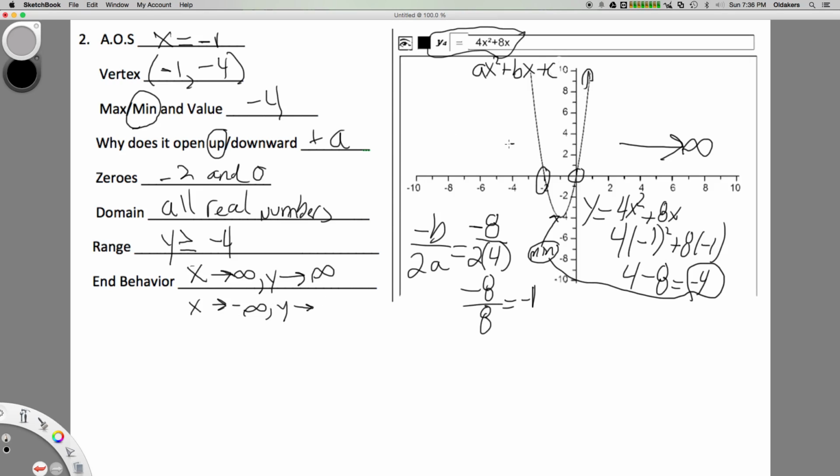And behavior for negative infinity. Negative infinity would be x going this way. Yes, that's an arrow towards negative infinity. So again, start at the vertex and start going to the left. What's the y value doing? Well, as you move to the left, the y value is going up. x is going down, but y is going up. So end behavior is as x is approaching infinity, so is y. And as x approaches negative infinity, y approaches positive infinity. You will find this end behavior to be the exact same for any parabola opening up. So, there you go. A little bit of characteristics of parabolas.